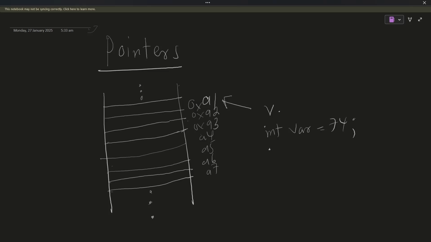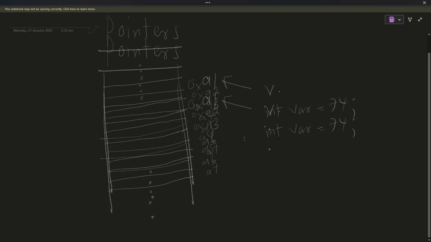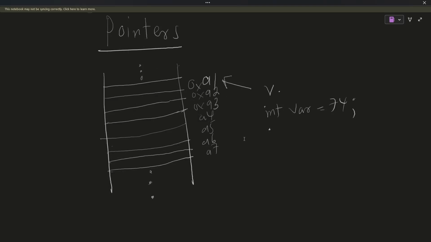Now 74 in hexadecimal is 4A. So we can store our 4A in memory.